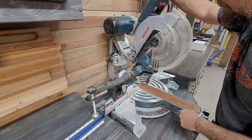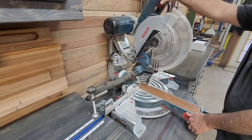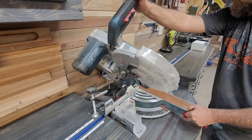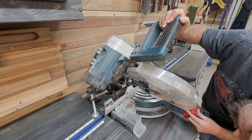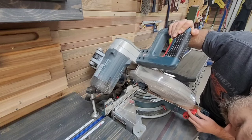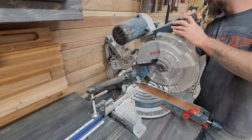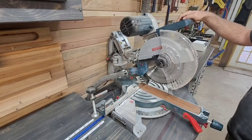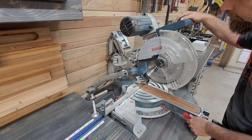He also explains that on your bevel cuts, it does pose an issue hitting your fences, especially in the sliding mode. And it hits on both sides, so there's no need to show you both directions.